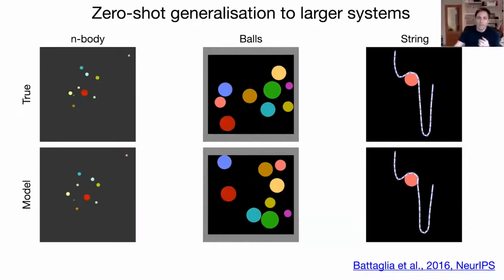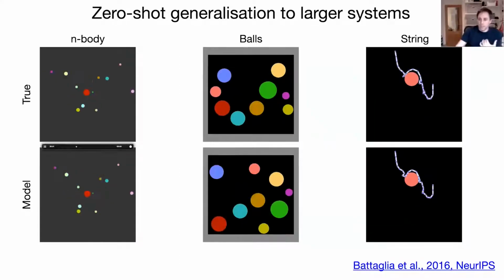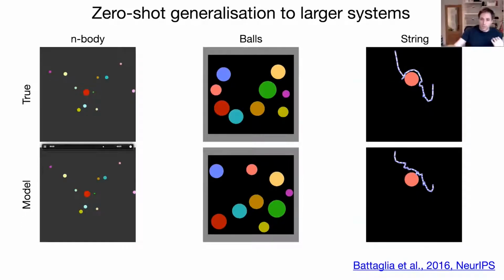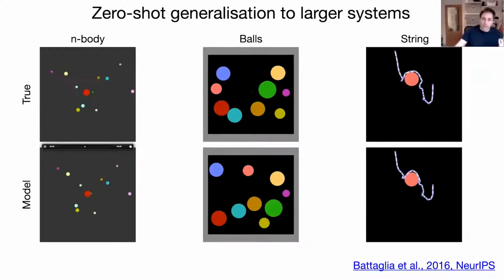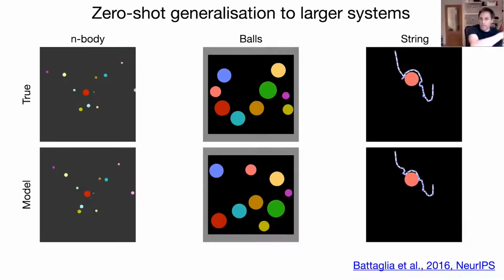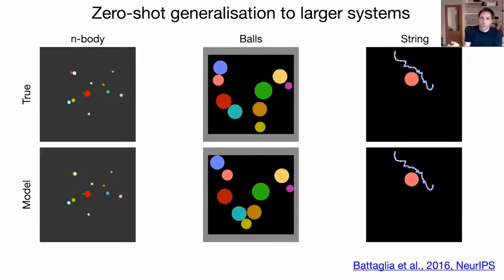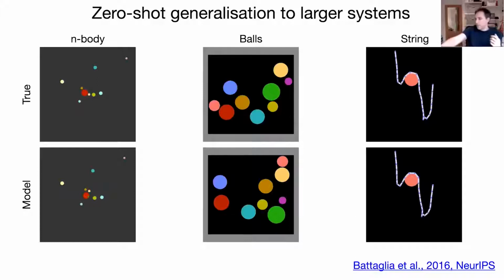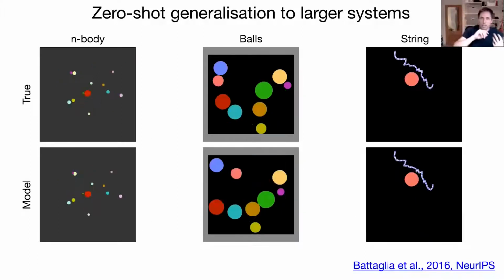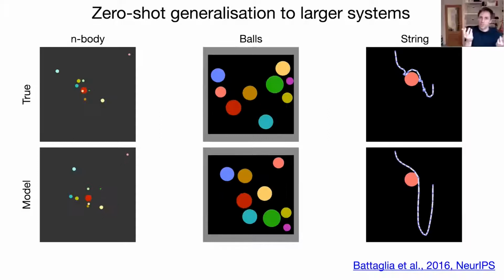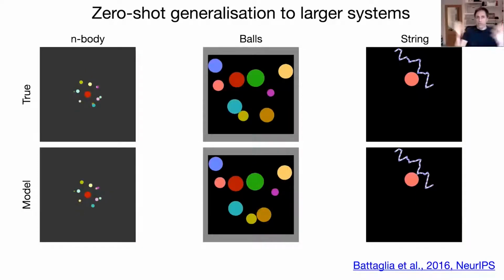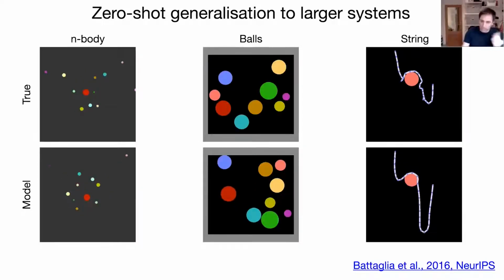So what we've done here is we've just doubled the size of each of these physical systems. So in the top row, you've got movie rollouts of systems that are twice as large as in the previous slide. And on the bottom, the model that I showed you, which was trained on data from the previous slide, is just being applied to these systems that are twice as large. So the model's never seen these systems of, I forget, 12 bodies in the n-body case, I think, or like 30 or 25 springs in the mass spring case. It's never seen things that big, but because it's learned the physics at the interaction and object level, it's able to just generalize to larger systems. And we're going to see that as a recurring theme throughout.